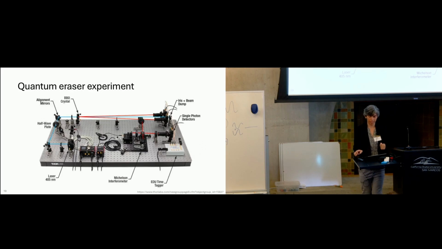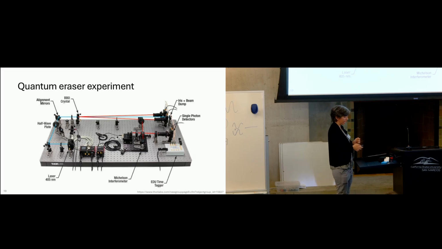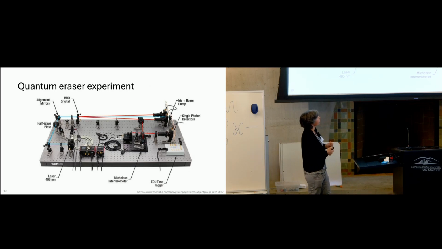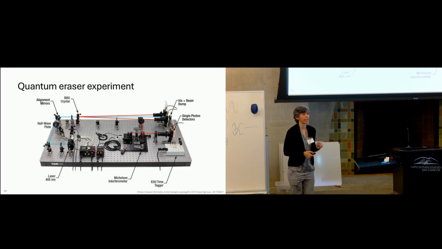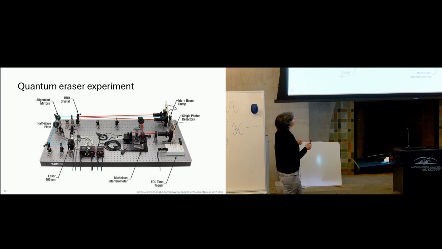All right, so this is what the experiment looks like. You will see each of the breadboards has something like this. I'm going to do a quick walkthrough here, and then you'll get to look at it with groups on your own. So we have the laser. It's in this box to control the temperature of it. You turn it on here with both a key and a button. The laser goes through an iris, so just a hole. It can shape the beam. Again, these are things you need to think about when you are working with an experiment, but not a simulation. It has a couple of mirrors that redirect it. Here is the half wave plate that sets the polarization of it.